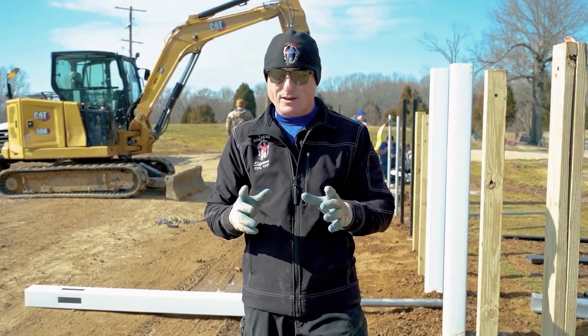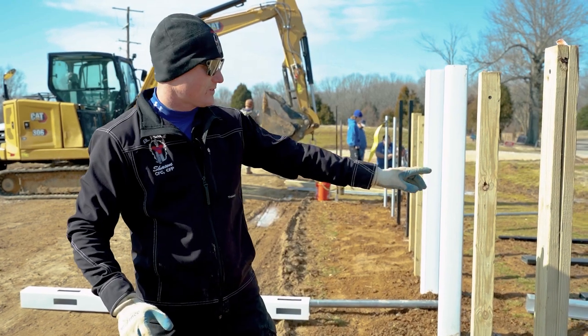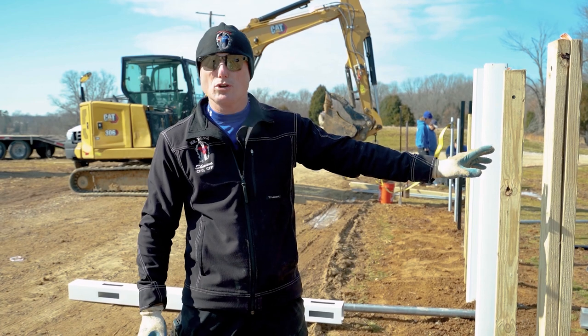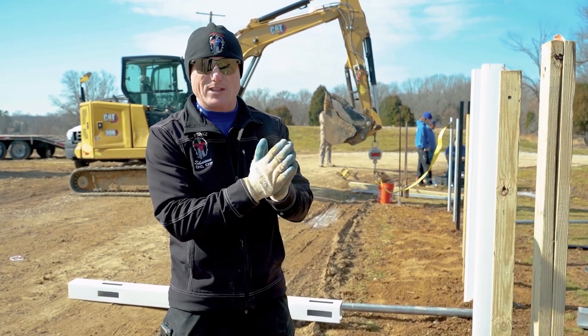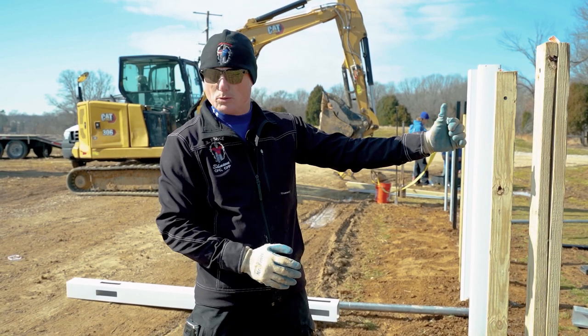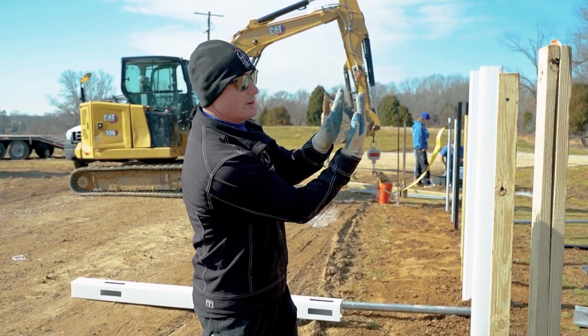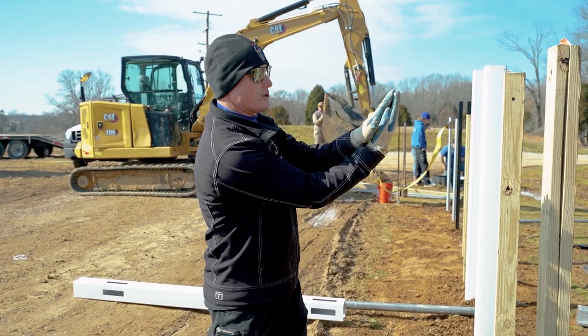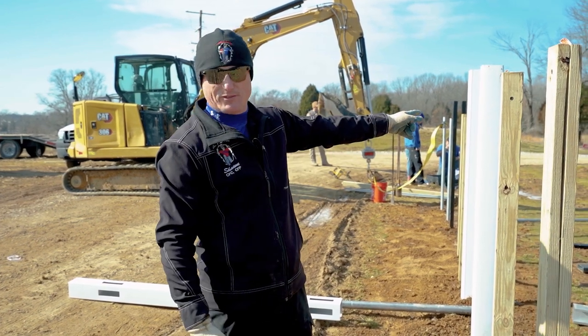We have several posts here. These first two were set about a week ago, I believe. We did a live video. These are two 2x4s married together with lags, okay? We put them in two different directions. So we're gonna pull this way, and these are two 2x4s sandwiched like that. That one we're gonna pull the same direction, but the two 2x4s are turned the other way. That one's a lot stiffer than this one.